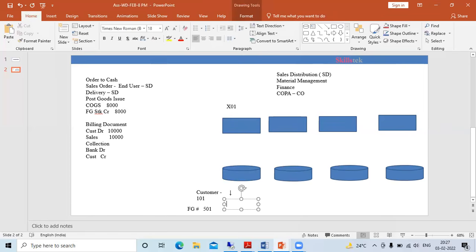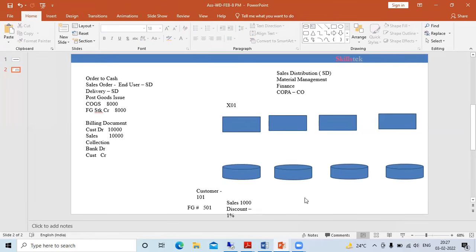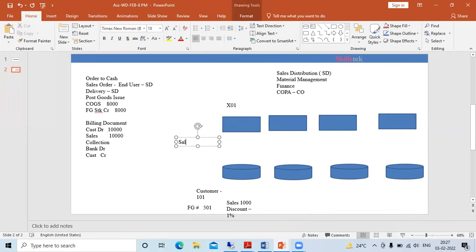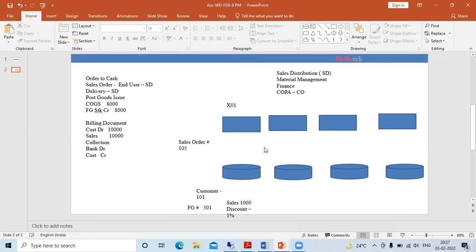So as per my example, the sales price is 1000 per unit. Accordingly, however many items are sold, the price will be calculated. If we are going to give some discount to the customer, that also will be there. Let's say we are going to give a 1% discount. Now all this information is entered in one system, that is your X01, and they created the sales record. So one sales order is generated, sales order number, say, 105. It is saved in this database, and they process this data. This particular application name is X01, and the sales order 105 is created and available here.